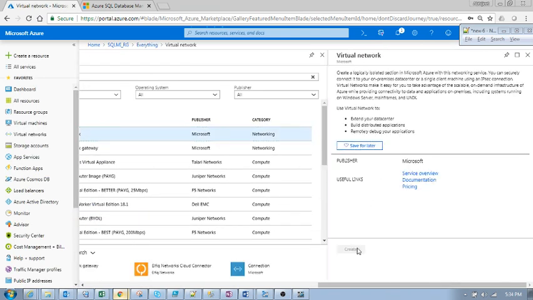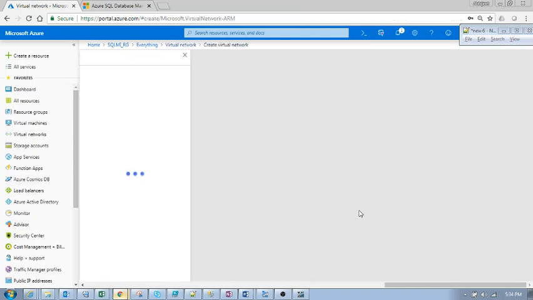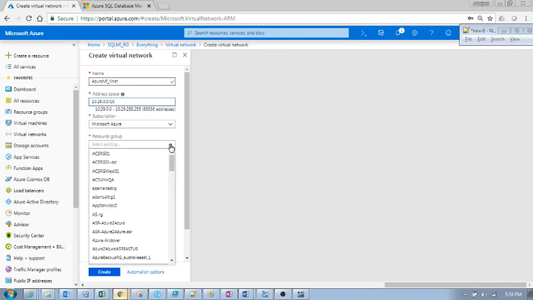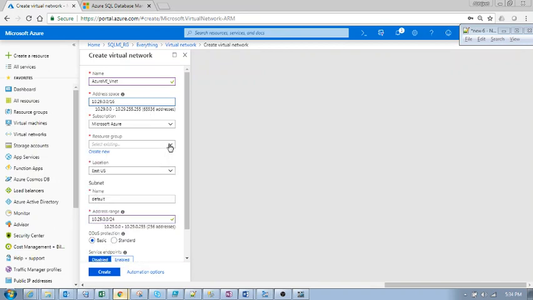I believe you all know how to create a VNet, but we have to go through it. Bear with me. So let's name it Azure MI VNet, and the address space, let's accept the default. We are not going to use it for any production purposes anyways.